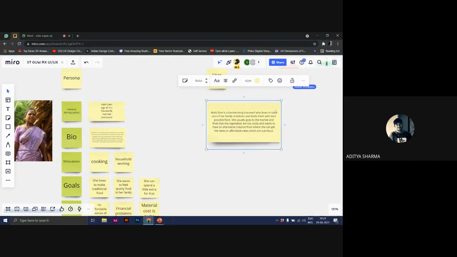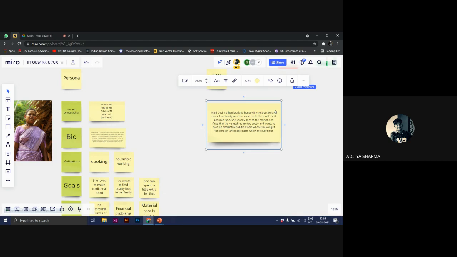Then she decides to go to the market to buy them. Whatever money she has, she goes to the market with that, and she finds out that whatever ingredient she needs is very costly. Even after searching different shops for the same ingredients, which might be cheaper, she does not find any. So she settles for different ingredients and then comes back, right?